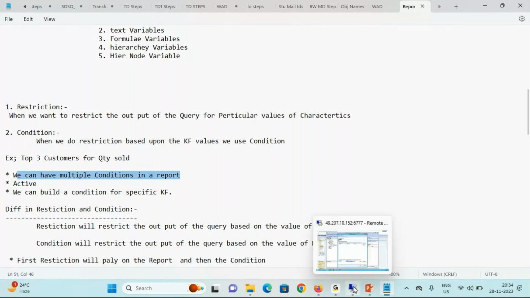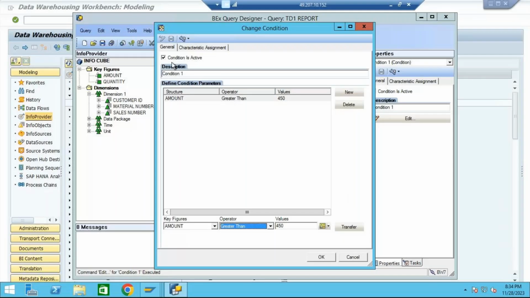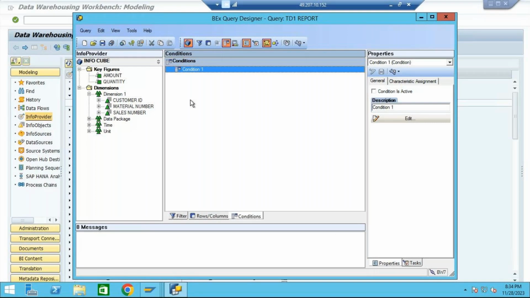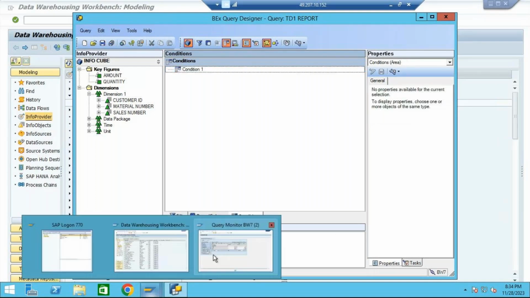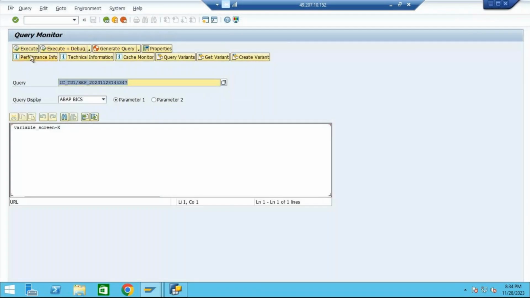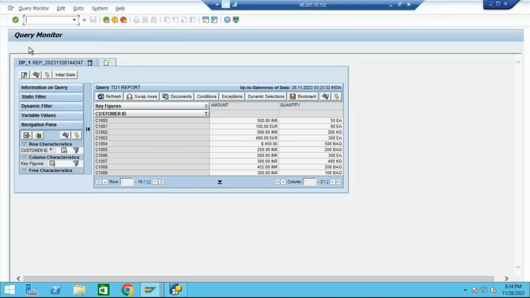See, look at this here. We have something called condition is active. If you don't enable the checkbox, what will happen? When you run this, you see the condition is inactive here.